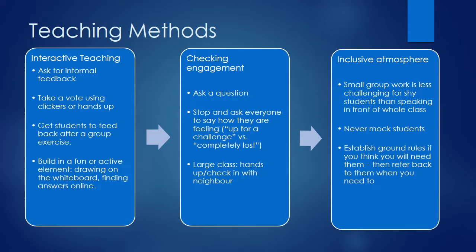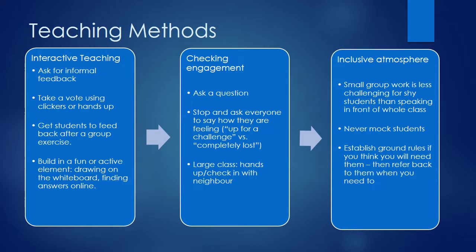You can take a vote using clickers or audience response systems if you have them, or just a hands up if you don't, so put your hand up if you agree, or put your hand up if you disagree, and then you can kind of generally see which side the audience is on, and that just makes them feel like they're being involved in the lecture.